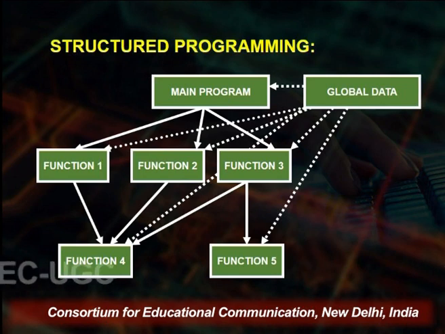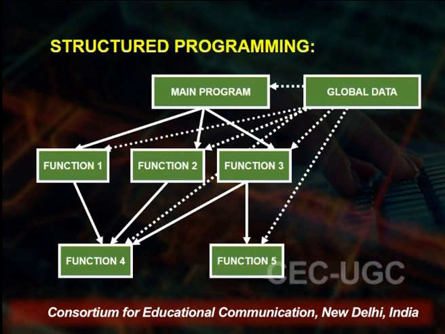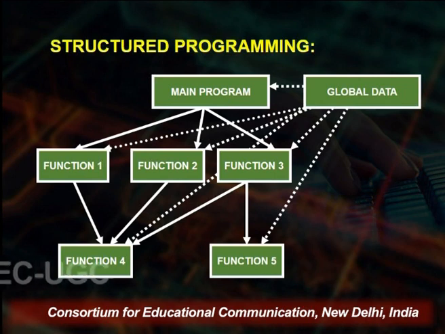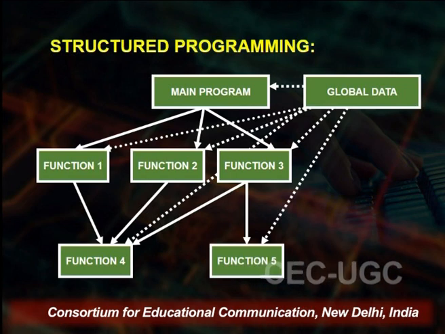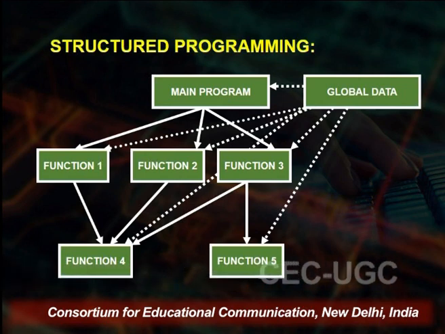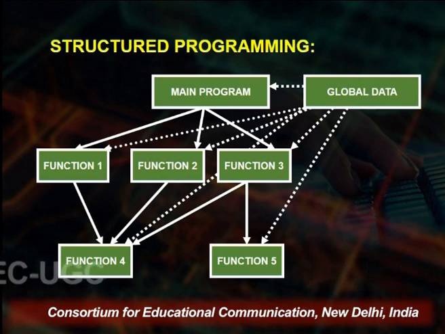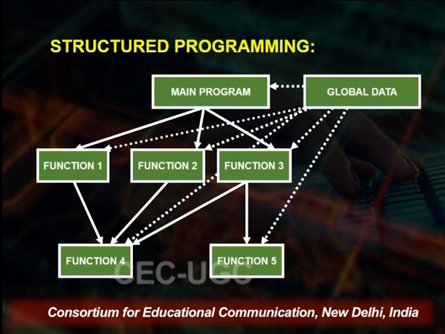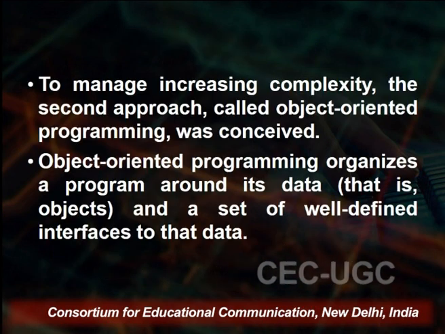So a main program has different modules, and those modules have their own functions and data as well. Different modules can share the functions among themselves, and global data, being global, can be used by the main program as well as by all of the functions. So this is how structured programming is going to behave. Basically it revolves around the code.